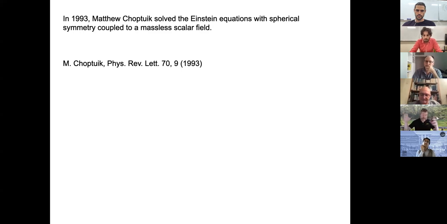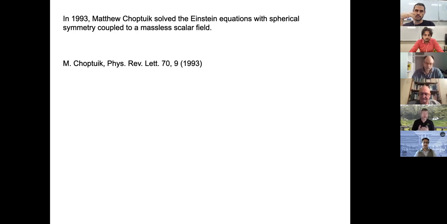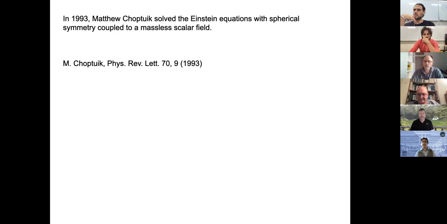Suppose you keep cranking down the mass — you'll form smaller and smaller black holes. The question was: is there a limit to this? Will there be some minimum mass, or will you be able to form black holes arbitrarily small? There was discussion beforehand. Some said in classical GR the only constants are G and C, so there's no characteristic mass scale suggesting a minimum. Others said the system is nonlinear and something like a soliton could form. This is what Matt decided to probe numerically.